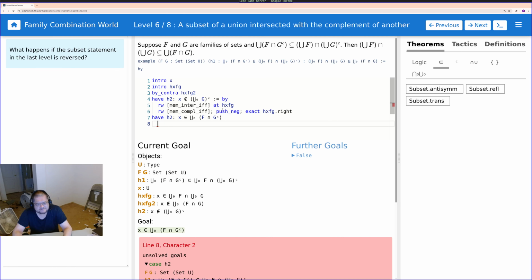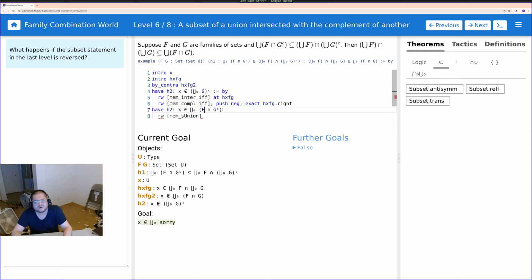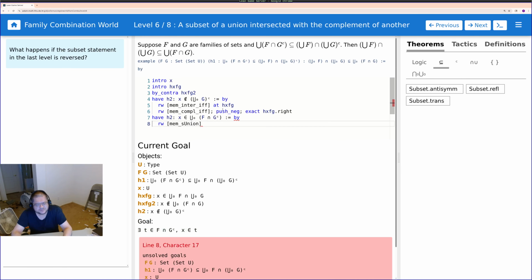And unfortunately, I don't think there's much we can do besides just brute force the whole thing. So rewrite mem_union. Why is it saying sorry? Oh. Okay.